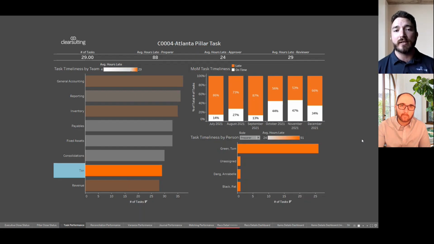So I've seen in history and talking with clients that oftentimes we build a bit of numbness toward lateness, toward the red tasks in our queue. And this can help us make sure we're right sizing the actual due dates so that people are set up for success and we can actually enforce that red late status being something that we would want to avoid rather than just brush under the rug. So this is, again, putting the tools in the hands of the decision makers to drive meaningful change across our close process.